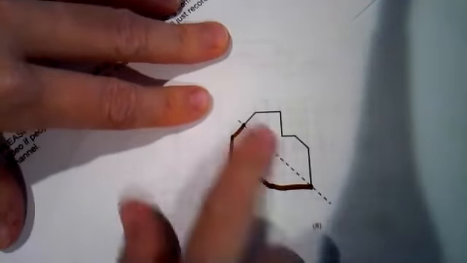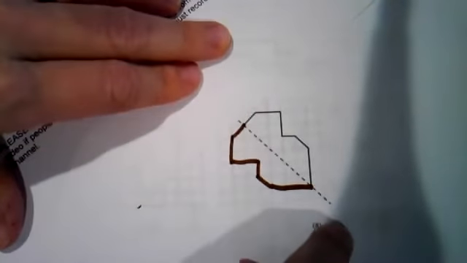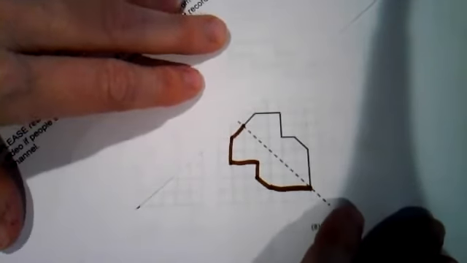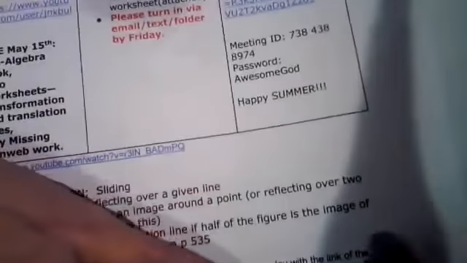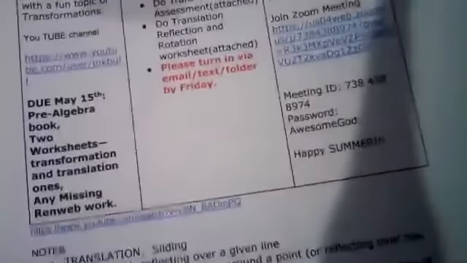And the line of symmetry on this one was diagonal. So it was a little bit different than the other. So I'll let you go work on the others and hopefully you get both of them.